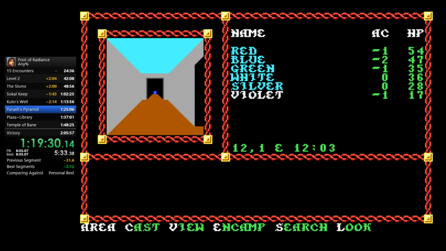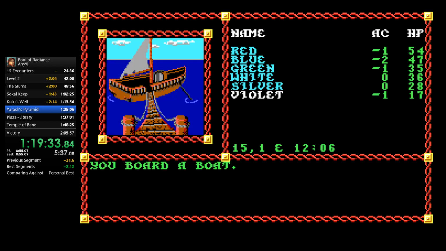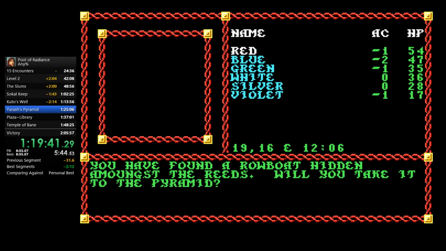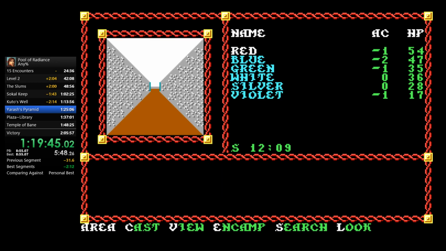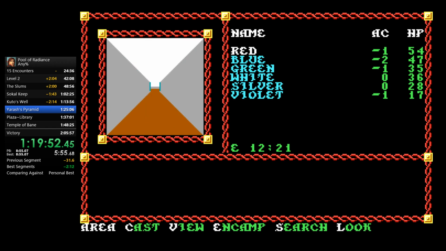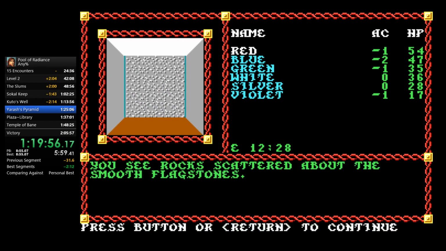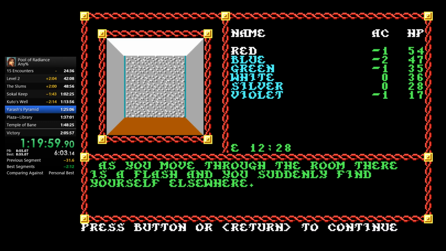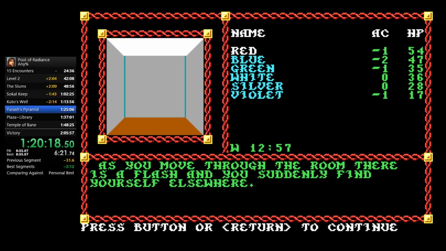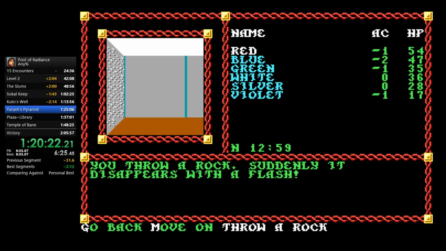West. Select. Enter. Definitely gonna lose time here now. This is a teleporter maze, but if you know what you're doing, throw a rock, move on. Throw a rock, move on.